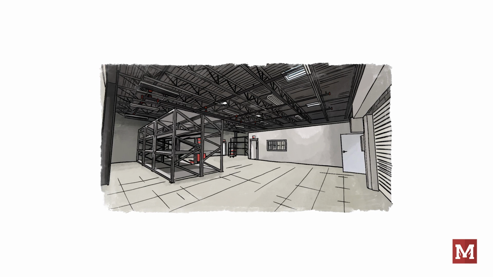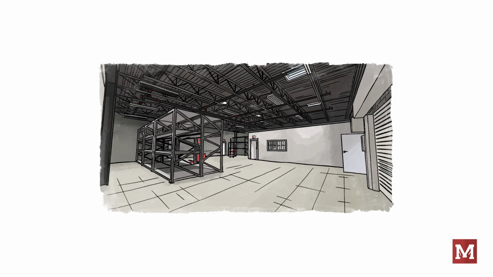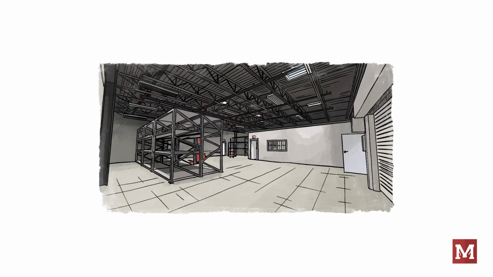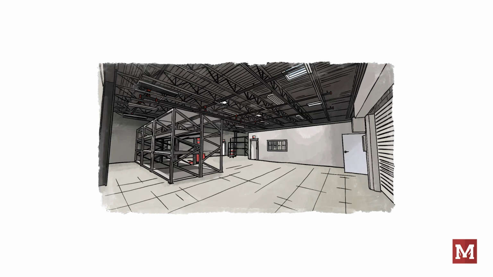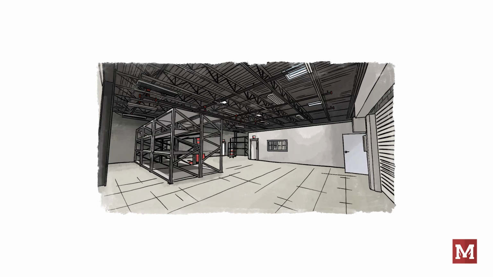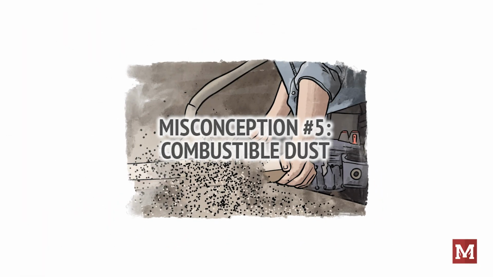When faced with this response or question, my suggestion is to walk away, as the owner doesn't even know what they want. You could also try to get a better idea of the use. As we just mentioned, in many types of occupancies, we will find hazardous materials, each with its own specific hazards and limitations. Number 5, combustible dust.